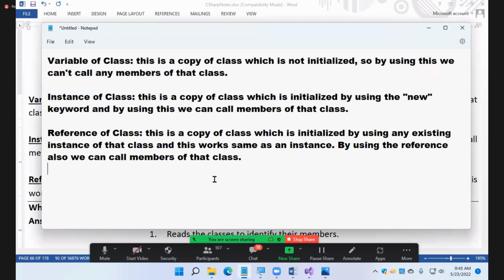We cannot call any members of that class. Not possible. Okay, next. We can call members by using this one. We can call members by using this third.